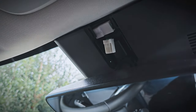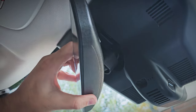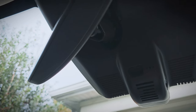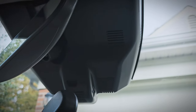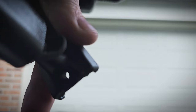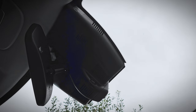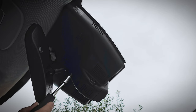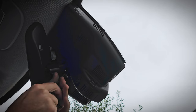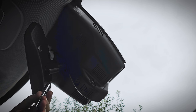I'll give you a closer view here. This part slides onto a piece back there, and there's a set screw that we'll take out. I'll show you on the new mirror where it goes — you can see this hole here; it just screws in and locks it in place. You need a Torx T20 screwdriver to unscrew it. Be careful not to drop the screw behind the shroud, or you'll have to take the entire shroud off.